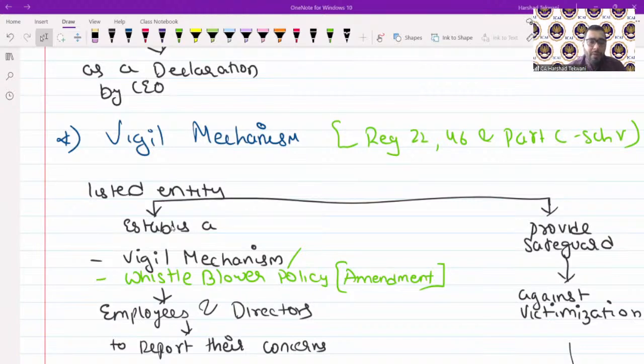It can be for malpractice, misuse, fraud, violation of company rules, manipulation in operations, or misappropriation of assets. That's basically a mechanism formed to report or identify these things when reported by an employee or director of the company.